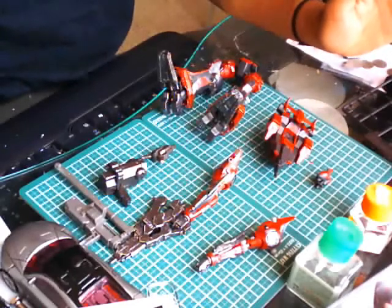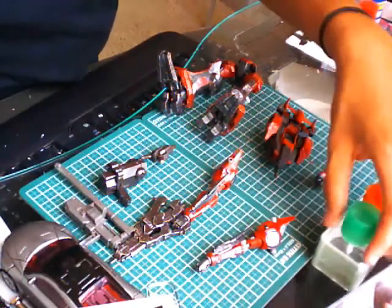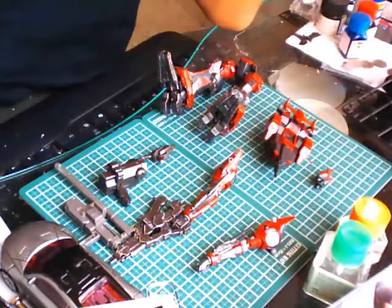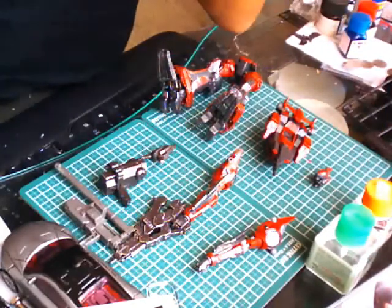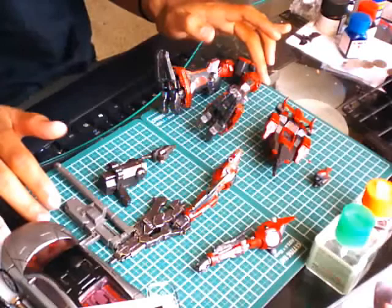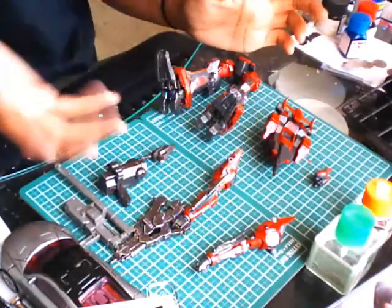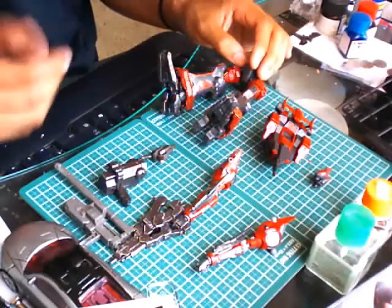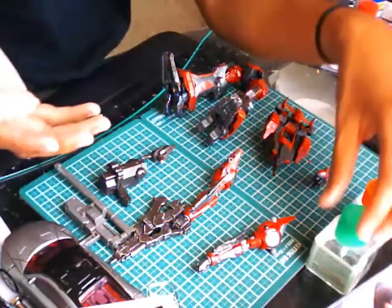I'm satisfied — very satisfied. Yeah, there were some ups and downs in this kit, there were some pieces that broke, but nothing that classic cement couldn't fix. These are actually really fun kits. I would recommend, if you want to stray away from Gundam for a little bit, Armored Core is a nice selection of kits to experiment with. Prices are not too high but also not too cheap. Nine Ball I consider a special kit, so it goes for a little higher than the normal ones. The older ones actually have re-releases now thanks to Kotobukiya — you can find them in Hobby Land Japan.